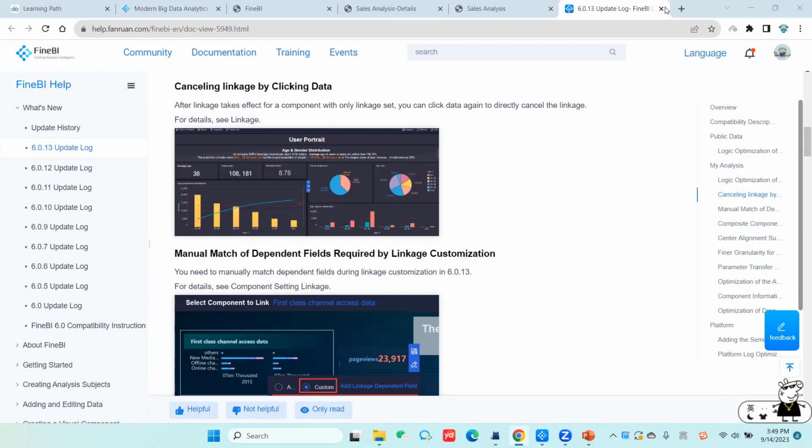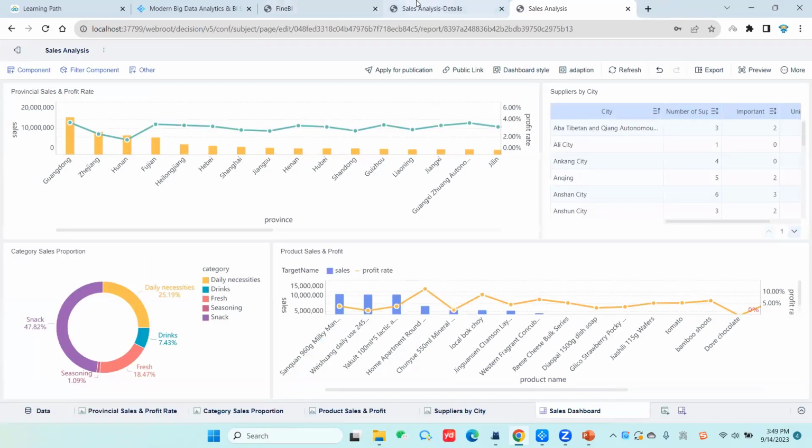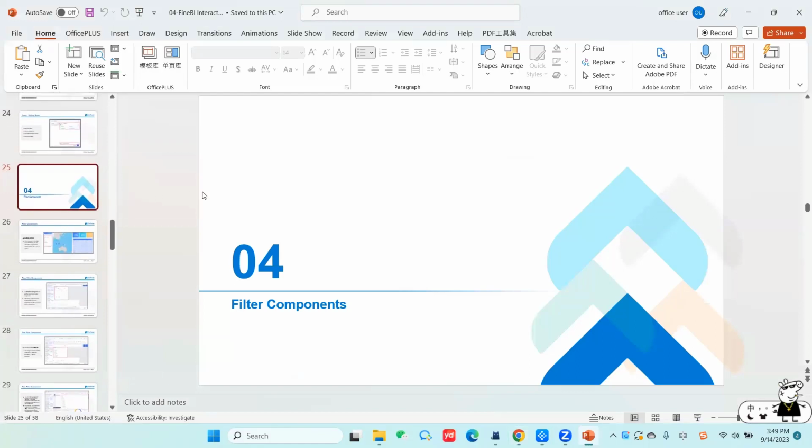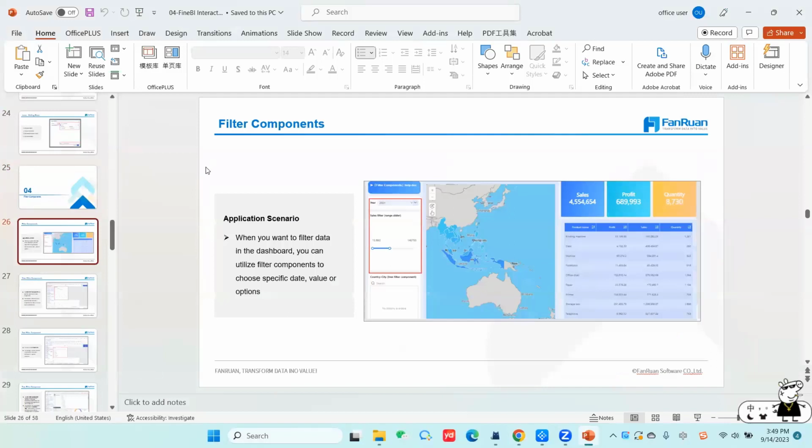Okay, so now let's continue. Now we've already added the linkage, drill down, and jump functions for our dashboard. But after we share this dashboard with all the executives, different people will care about different pieces of data.